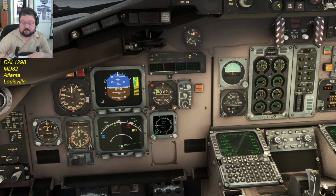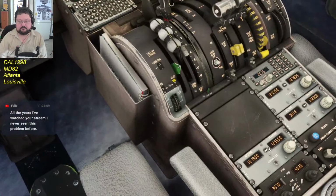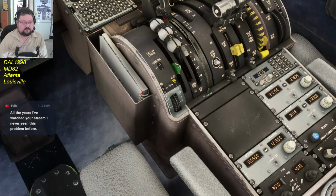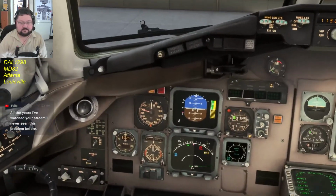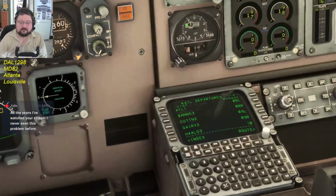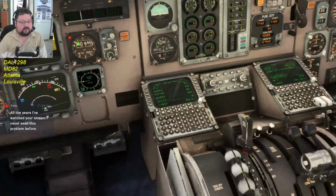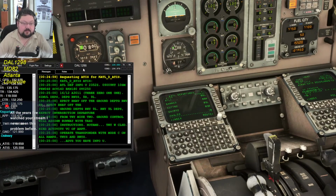Approaching 92, fully ready on the 96. Cool. So 2627, monitor tower 118.1. Runway. So ATIS says information Uniform.